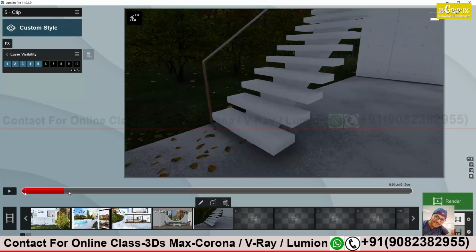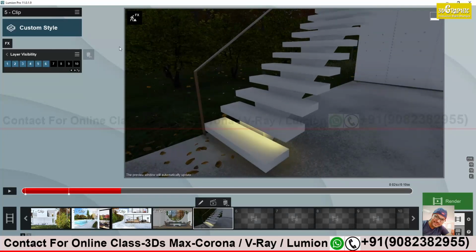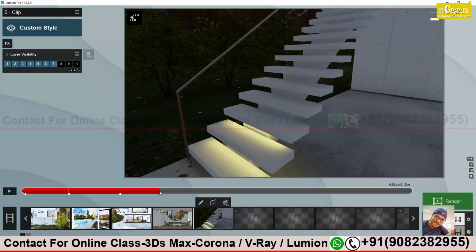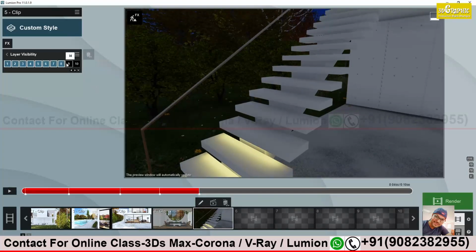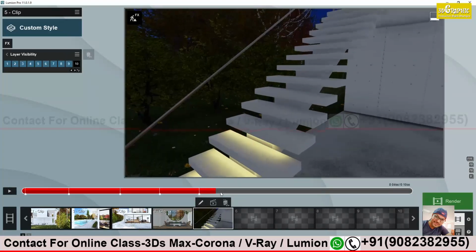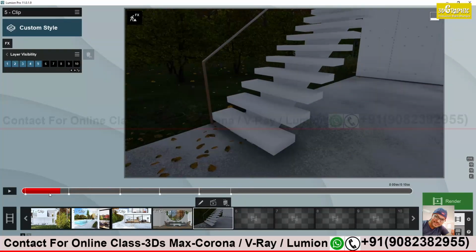As my camera moves, wait, from here the camera started moving. I will put another keyframe and turn on one light, and as my camera moves to another step over here, keyframe, another light, 2. Again move, keyframe. First click keyframe and then click on the layer. Again keyframe, keyframe on, again keyframe over this one, oh sorry, keyframe on. See, it looks really nice.